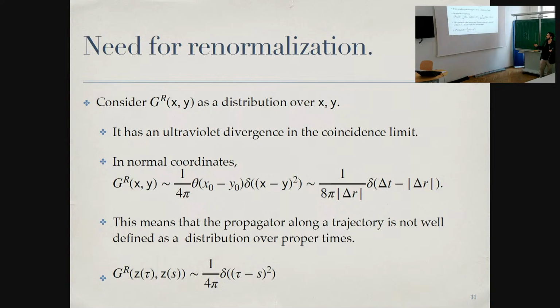However, imagine that now I give you a trajectory such that delta of r is 0. Then I get delta of the difference of times over 0. That is a hand-wavy way of saying that this is not a distribution. It's not good. Doesn't work. If you want to look at it in another way, if you put trajectories of whatever kind, you can show actually that this goes like the delta of the difference squared, which is not a distribution either.